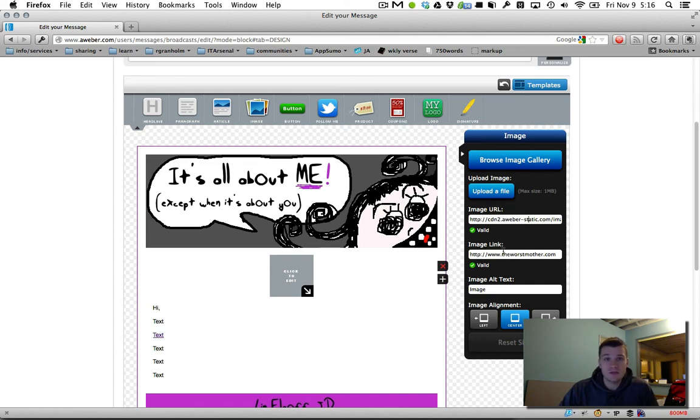You can leave this blank if you're just inserting an image and you want it to display in your email, and you don't want it to be a clickable image. If you want to put an image to have them click it and actually go somewhere, this is where you'd insert that link. And then when they click that image after the email is sent out, it will actually bring them to that link in there. So further below that, you can align the image left or right.